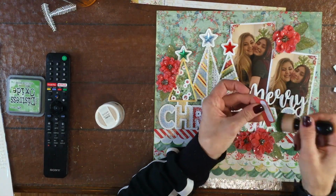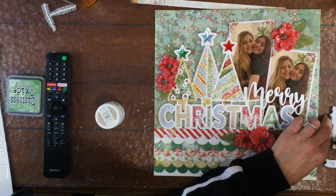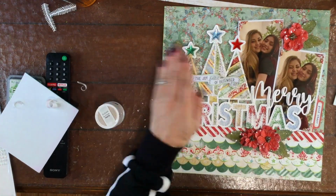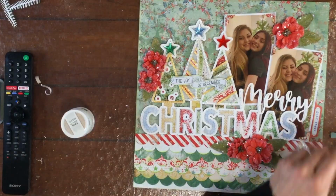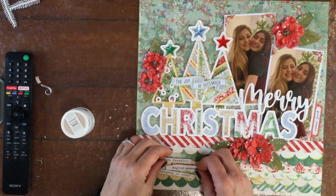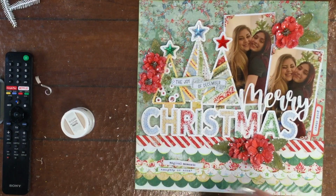I chose a number of tabs and sentiments from the ephemera pack, and right now I am inking the edges. Again, I'm using the Mowed Lawn Distress Oxide. The 49 and Market ephemera pack that was in this kit, it had tons of tabs and sentiments, and I thought that a tab would look nice on the photo on the right in that corner, so I added a tab and then I added a sentiment that said good cheer.